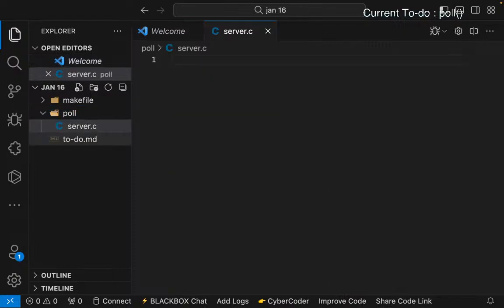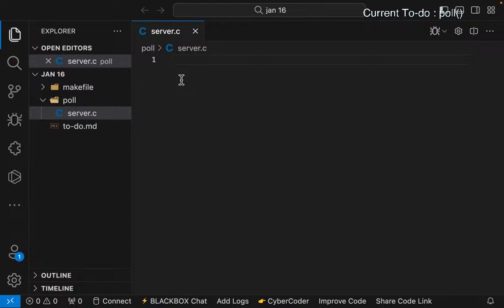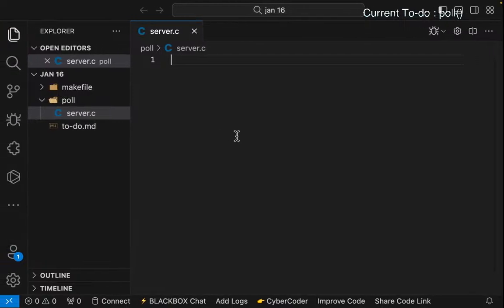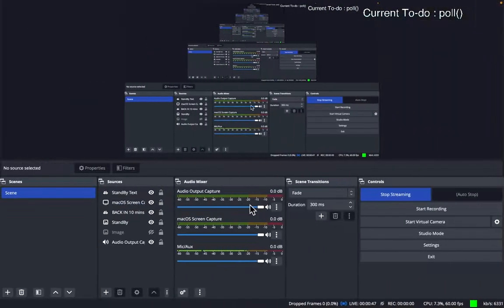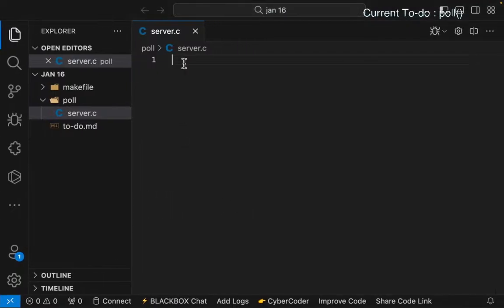Basically, we can use poll to handle multiple clients, to check on them to see if they are ready and if they have data. We did the same version using select a couple of streams back. Today we will be doing poll. So let's start off with the include statements.